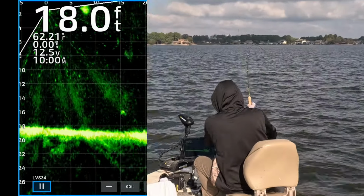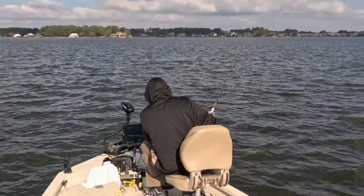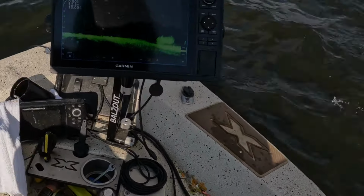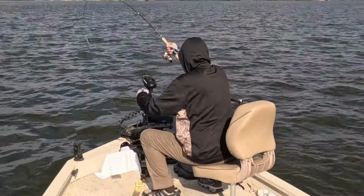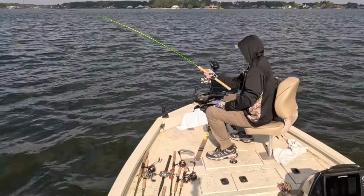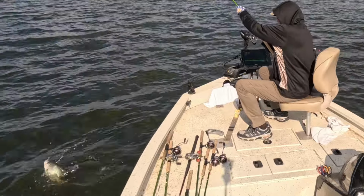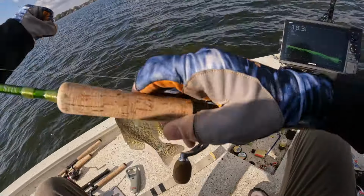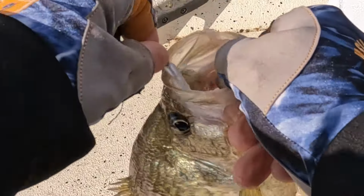There's one. That's gotta be a catfish. Oh no, that's a crappie. Yes. He hammered that. Sucker's mean. Get in this boat. Oh my goodness, that is sloppy. He's a little bit bigger than I thought he was.